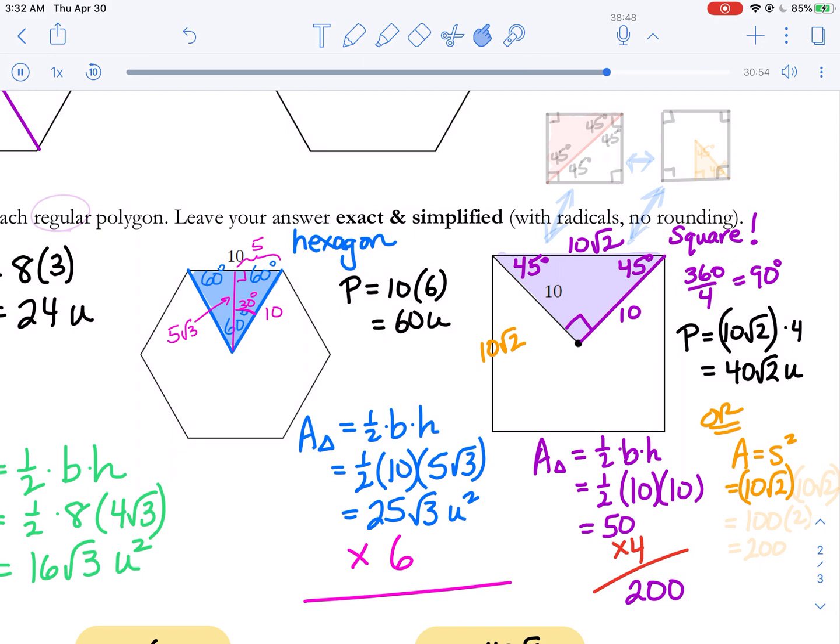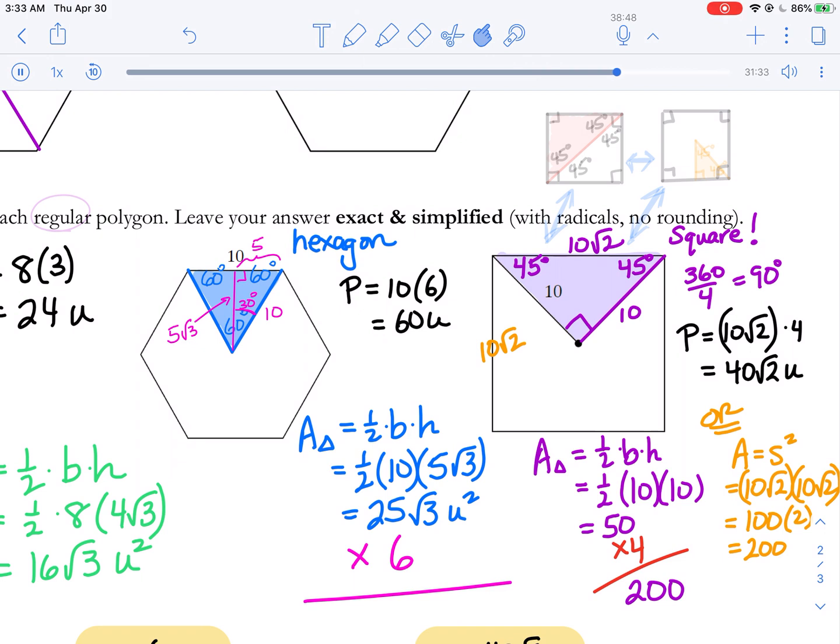I'm out of room. Let's scoot this over a little bit. Will, when you multiply those together, what do you get? 100 square root 2. 100 times what? Times 2. Times 2, yeah. It will come out to 200. 200. See? Got the same answer. So it really doesn't necessarily mean one's easier than another. It could just depend on the numbers. Like I said, I really think this is easier. It's just whether you're going to be able to do that correctly and not make a mistake in the multiplying.